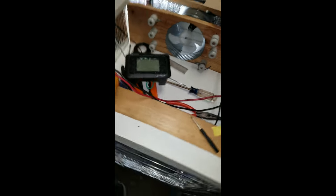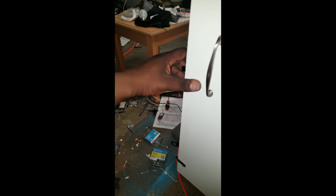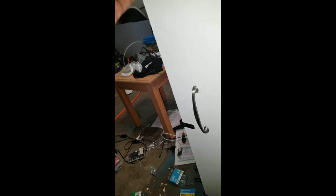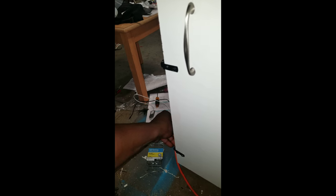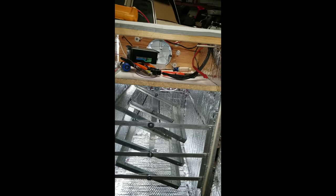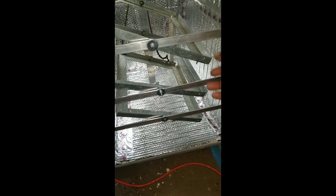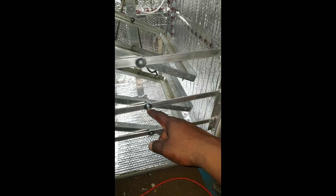I'm making it a little professional. There's my controller — I'll show you how that works when I get it all back together. I tried to model this off a GQF cabinet incubator. It's basically a GQF knockoff but cheaper. I built it and tried to think of everything. I haven't gotten one of the lights yet — I'm going to put a sterilizing light on it. That's the only thing I'm adding. I may end up making another one out of better material because I only paid $15 for this little cabinet.